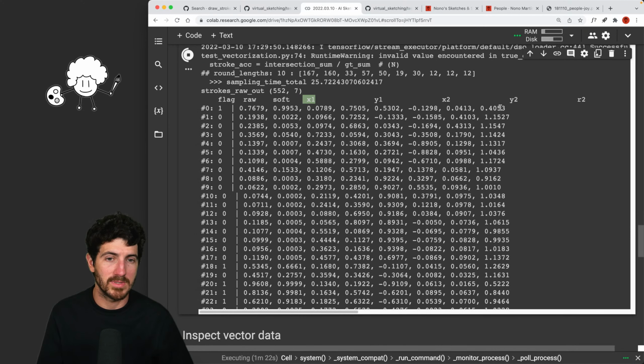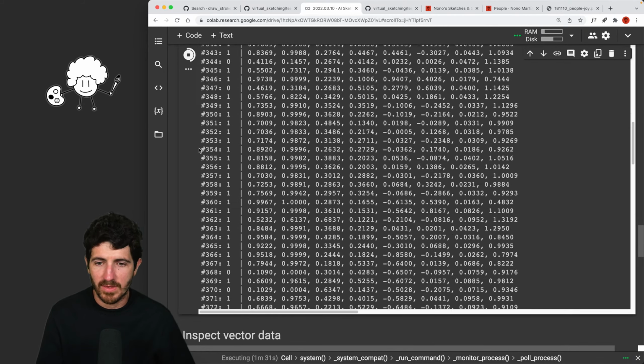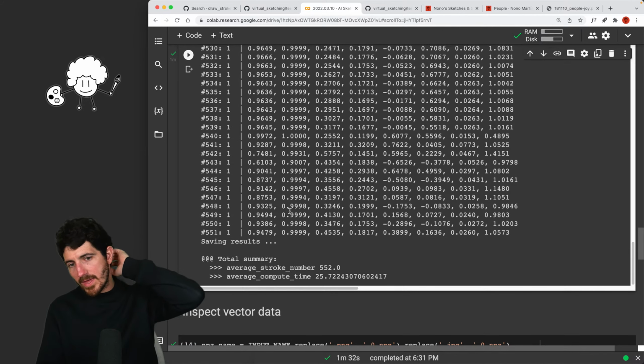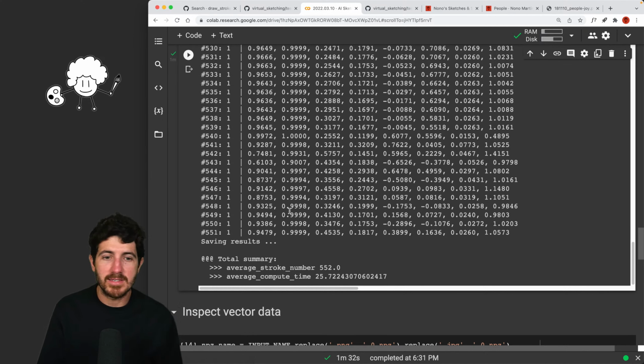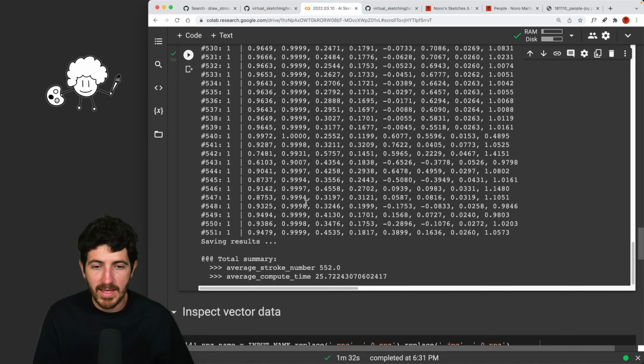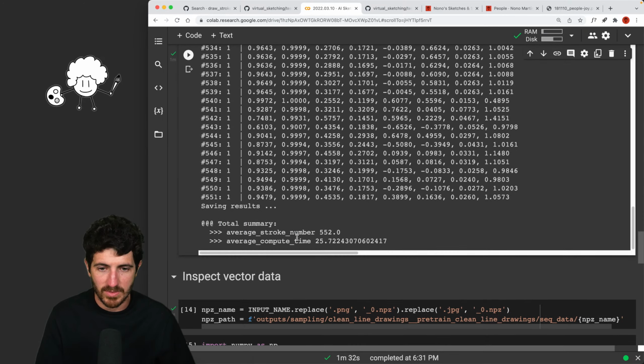R2 and S2, I'm not sure what they are. Okay, so when we export this, this is still thinking. All right, so we do get this, but these parameters then need to be rendered with the differential renderer, and I don't fully know what that process looks like, but it takes some time as well.